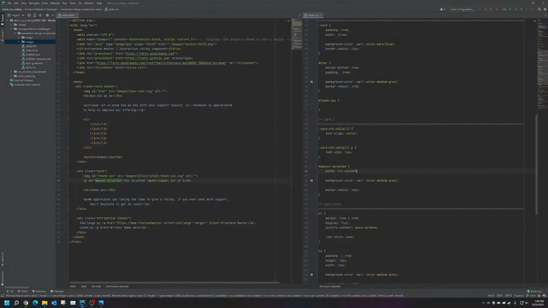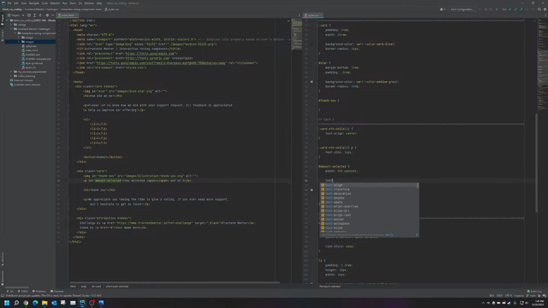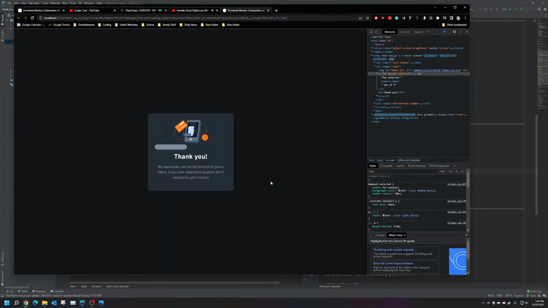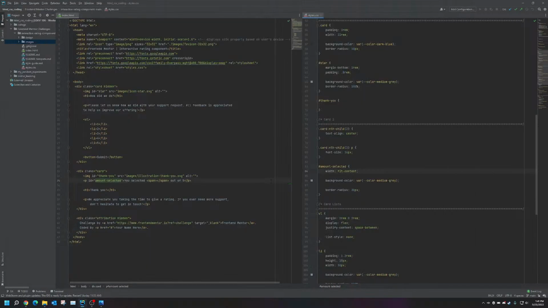Not quite what I thought it would do. Is this centered? Yeah, it's centered. Oh, wait a second.